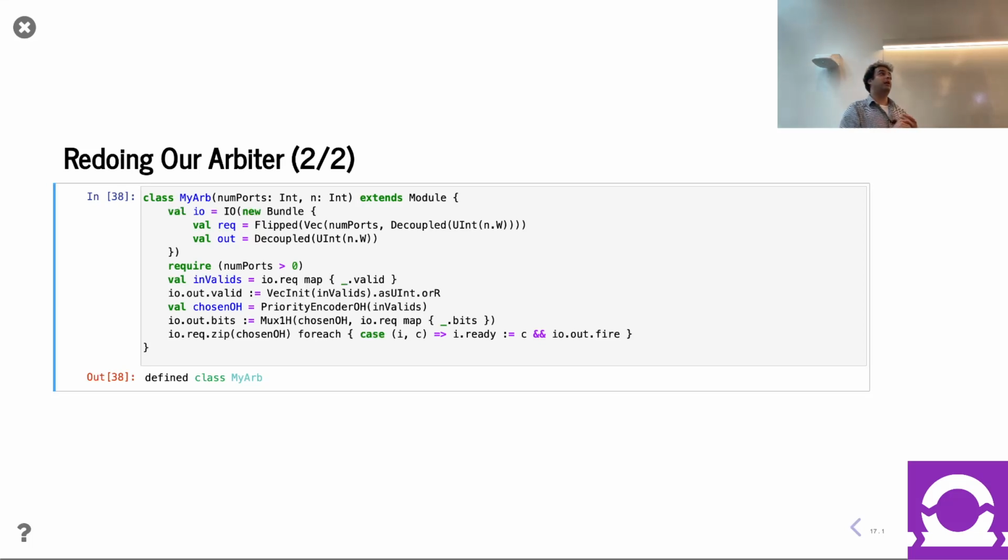Oh, great question. How do we reconcile the notion of functional programming, which is supposed to be stateless, with the fact that in hardware design we make components that have registers, which count as state? Let's keep the two things separate in our minds. There's a difference between the hardware we're producing and the Scala program that produces that hardware. The functional programming is in the Scala program, and to our best effort, we like to have that be functional.